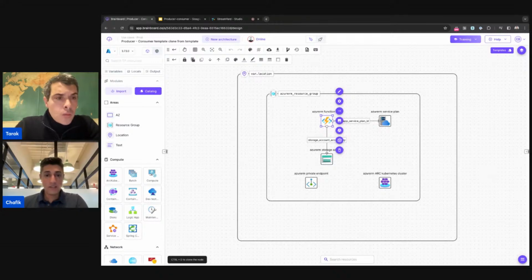So this is one of the ways to build this producer-consumer model. We have seen also in the legacy world that you have three ways to build this model. Either use a template, but again, the platform is important for the template to work, or use the Terraform modules, and this is pretty popular. Like everyone is using modules now. The downside of the modules is that they are abstract. So if you just give a module to the end user, they don't know what's inside the module. Sometimes it's good. They don't need to worry about what's inside as it does what it's supposed to do. That's totally fine. But sometimes the users need to understand what's inside the modules.